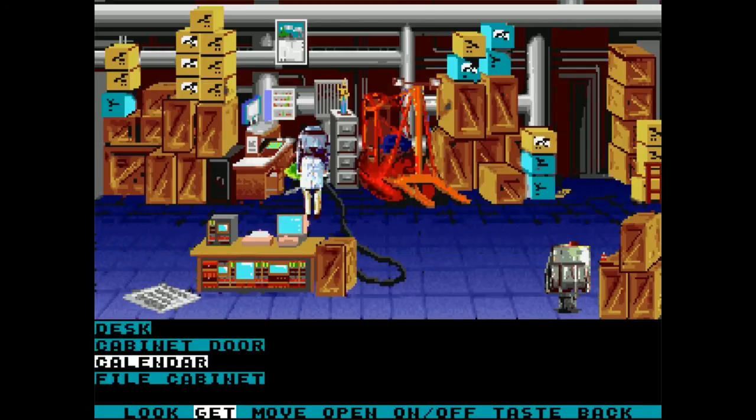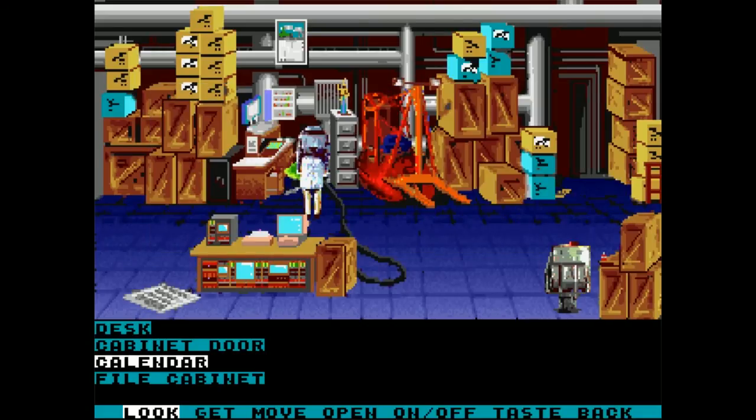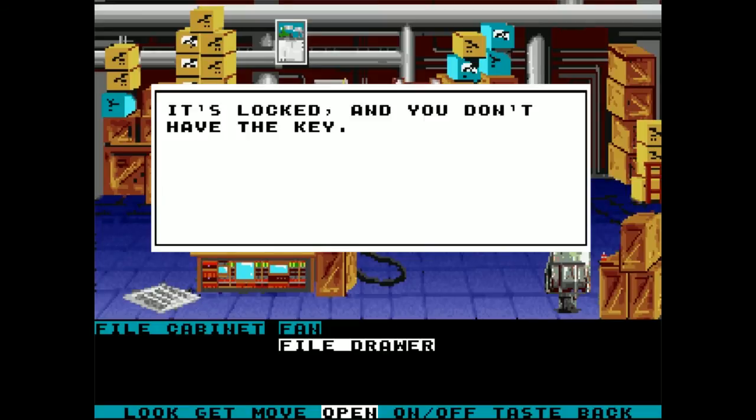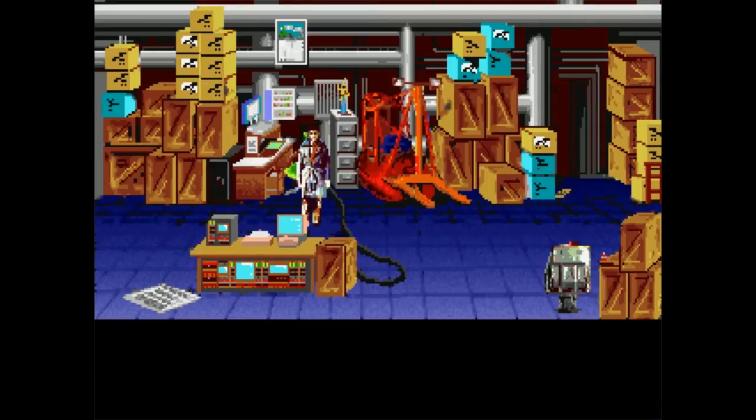Calendar. Look, October 3rd, 2033 is circled. Doomsday. October 3rd, 2033. Doomsday. Check out the fan. Take the fan. Nope. Open the file drawer. It's locked and I don't have the key. I do, however, have a pass card now, which maybe I can use on the computer.